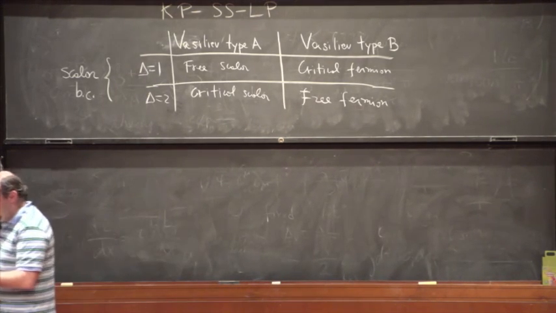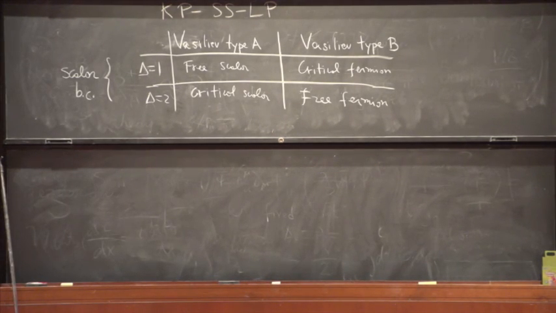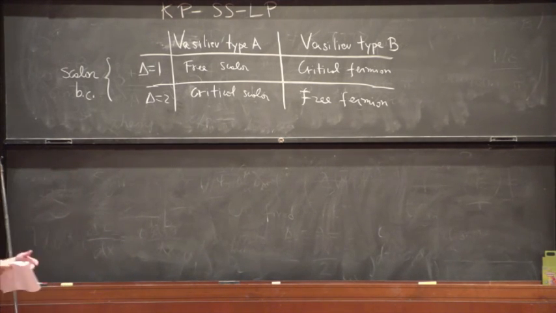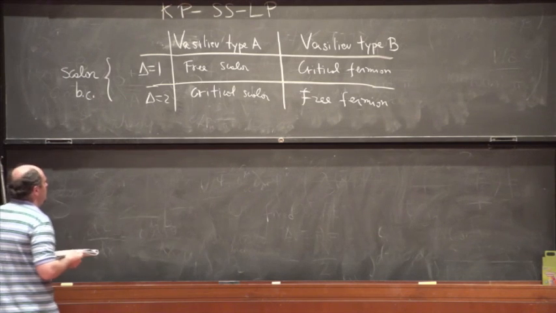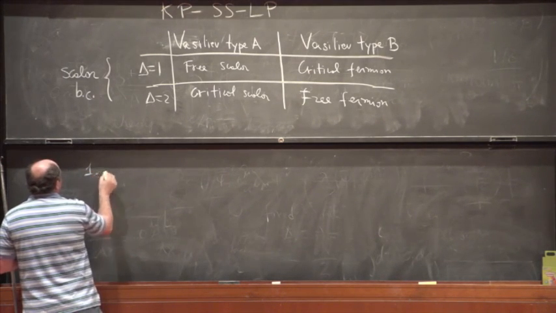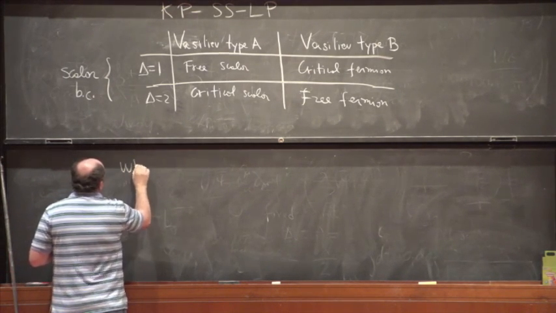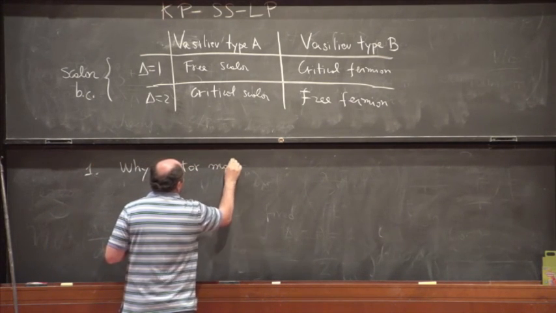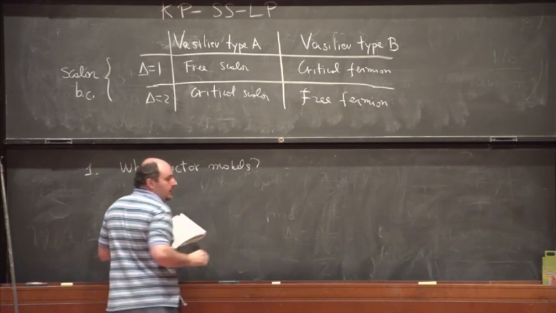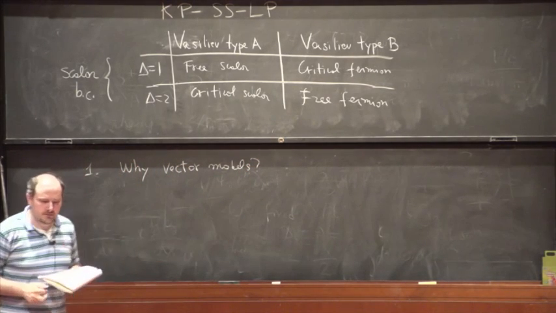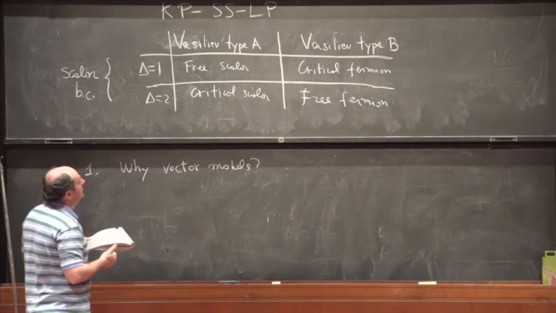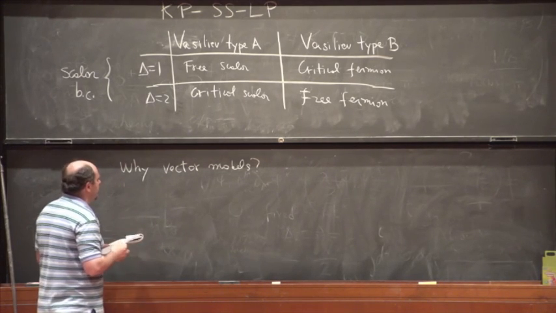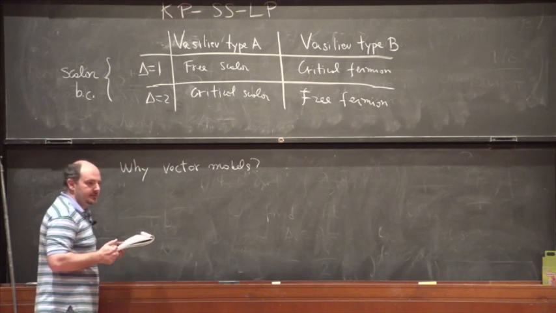Okay, so before we move on to describe, hopefully to reach the structure of Vasiliev theory, let me finish by just making a couple of comments. First, we already said yesterday, but let me say it again, why we are considering vector models. The reason we're considering vector models, as we discussed yesterday, is that the spectrum of single trace operators, UN invariant or ON invariant, is very simple. They're just bilinears.